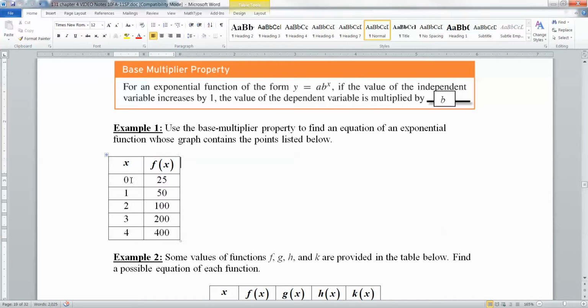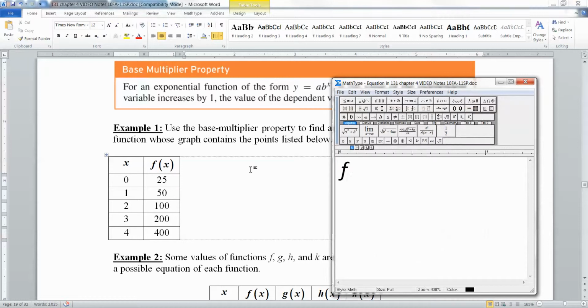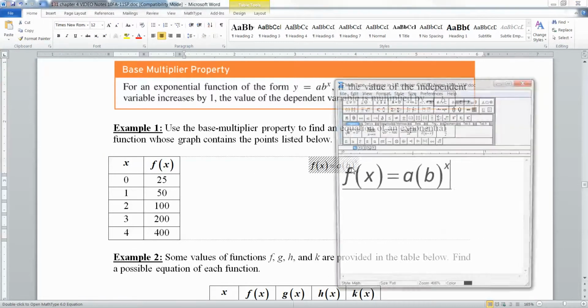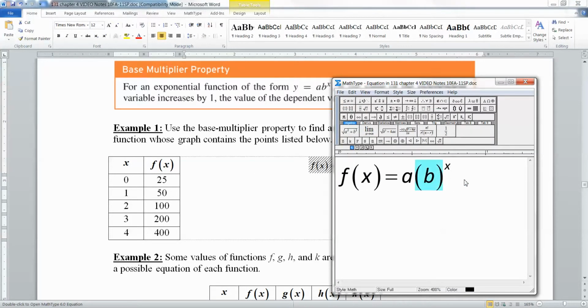Now remember, there's also one other feature. Let me make a function. Okay. Then I remind you that f of x must be equal to a times b to the x. And we don't bother with the times dot in there because we're lazy, but that's what it really is. Or a lot of times we'll put the b in parentheses just to make it really clear. Okay? All right, that's your function. Now remember that b is 2. We just saw that because what you're multiplying by is 2. So it's 2 to the x.